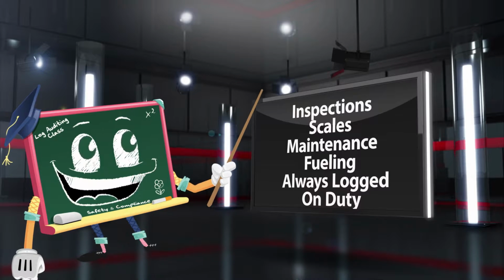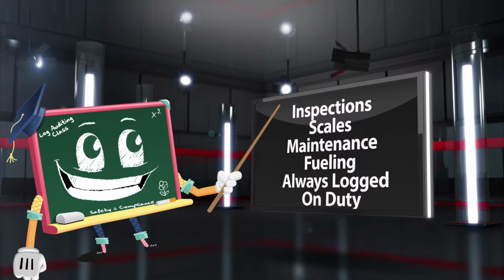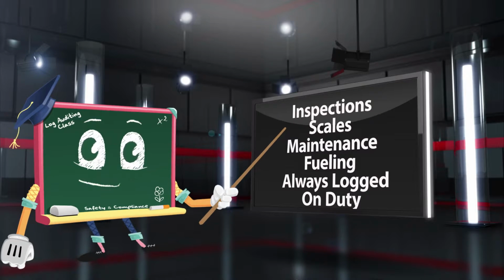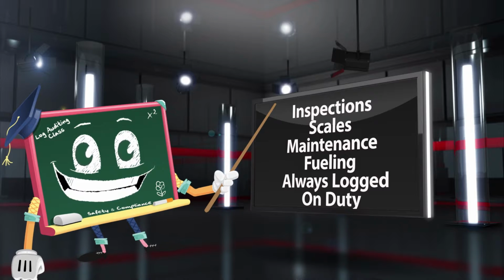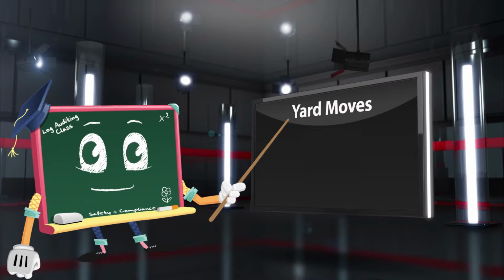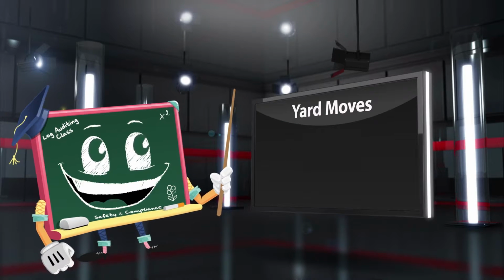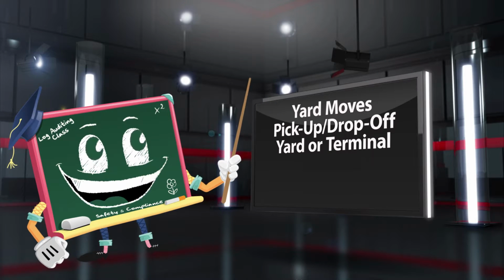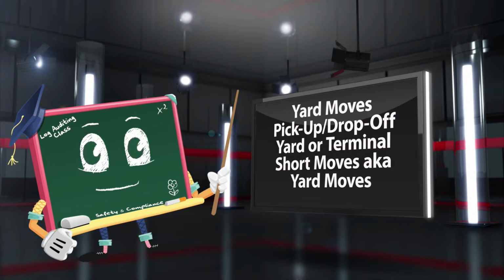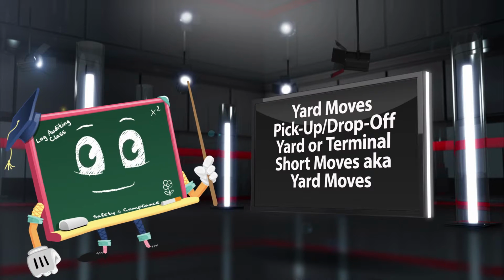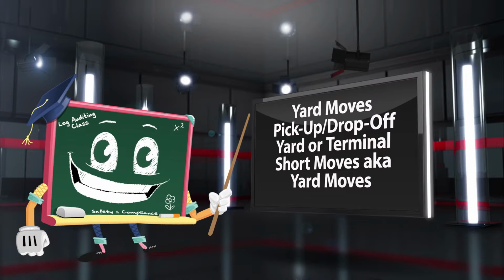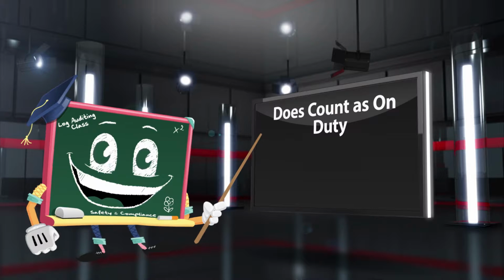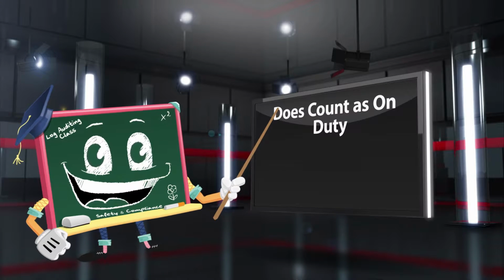This is a very broad category, so there's lots of different things that can fit under there. Some other companies include other categories in their logs that you might see. One of these categories is yard moves. That's anytime you are at either a pickup or drop-off yard or at your terminal yard and you just need to move the truck a little bit. Sometimes it's done by other people. You put the truck in yard move first, then you move it. It does count as an on-duty activity, but not as a driving activity.